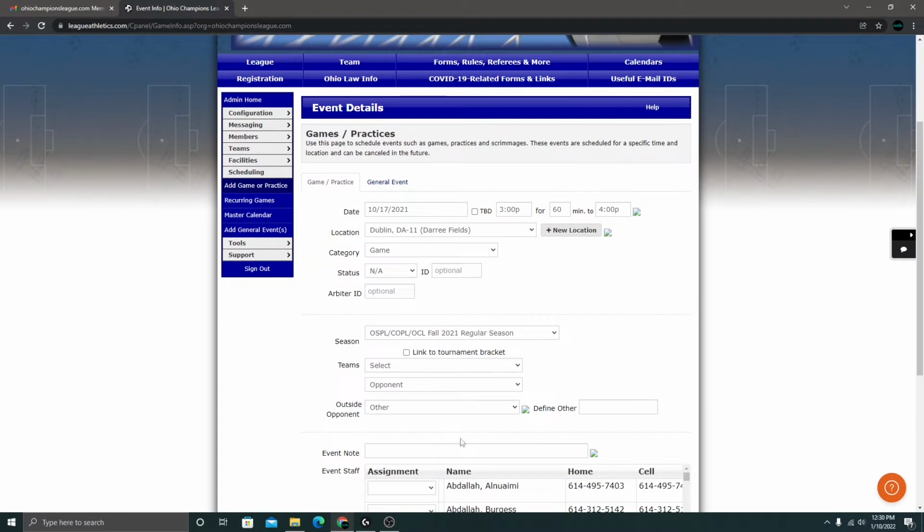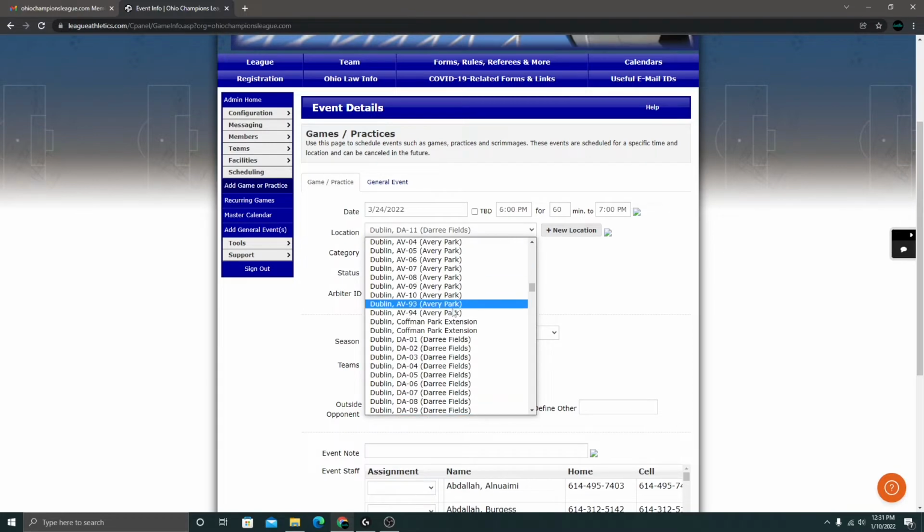Now from here, there are some things that you change and some that you just always leave as is. And we'll get to them as we go. So starting off, obviously, we need to make sure that the date's correct for the game. Our game will be on March 24th, and the time will be, let's say, 6 p.m. And by default, it'll be 60-minute increments for the game times. In this video, we're not going to go over the subtleties of different facilities and all that. I'm just going to cover strictly how to enter a game into the system.